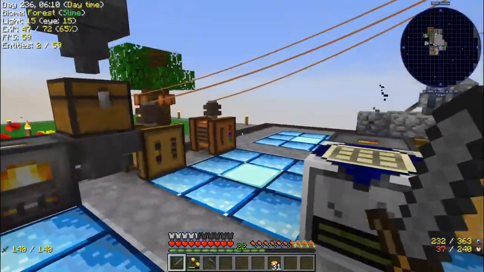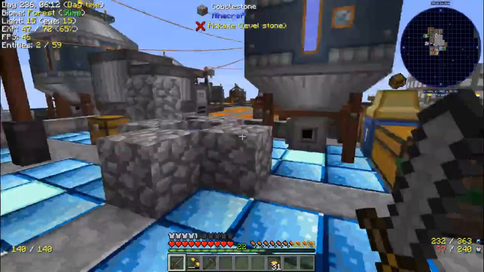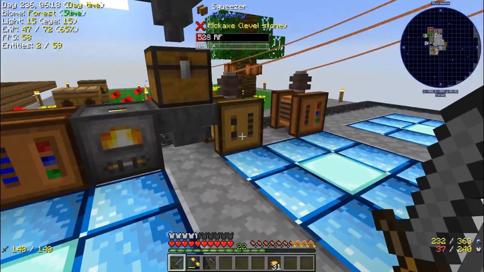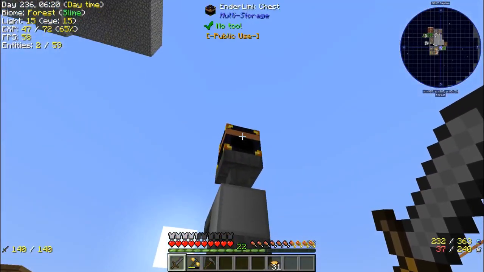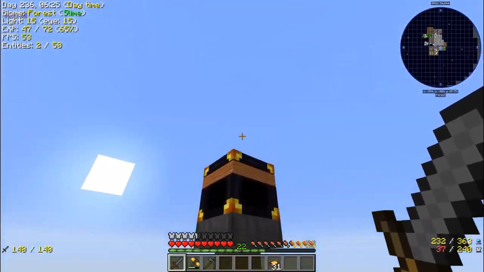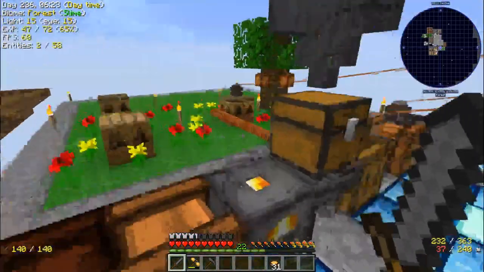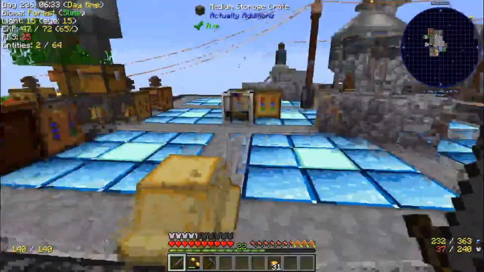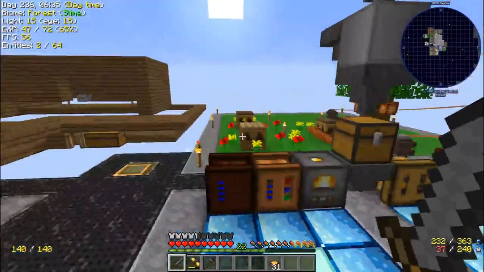Anyway, what I was saying is that I want to modify the setup so that I have three or four squeezers pushing seed oil into a tank attached to an ender tank that I can then bring anywhere I want, because I feel like I'm going to need a lot of it. That being said, two more things before we start.